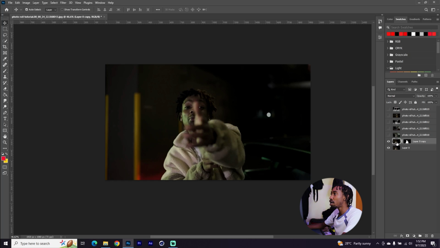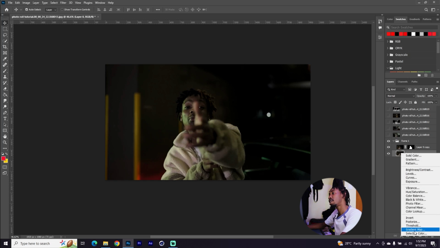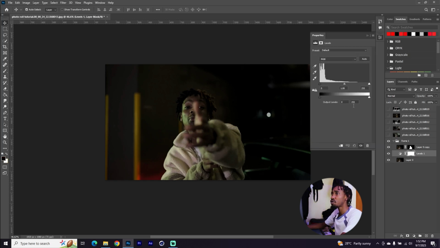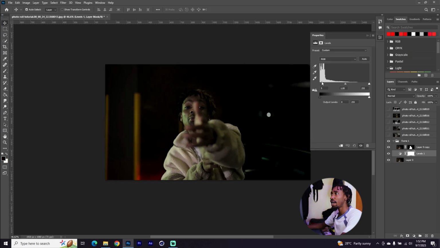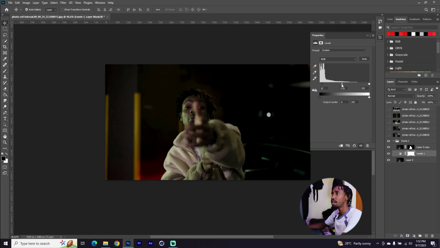So what I'll do now, I will hold shift and click on both of them and then put them in a group. You can click here or hit Ctrl G to put them in a group. We can name this frame number 1, and then inside that frame we can begin tweaking the background first. Just add an adjustment layer. We'll put levels. Now we are trying to add a lot of contrast to this photo, and we are also trying to kind of make it darker, the background in that sense.